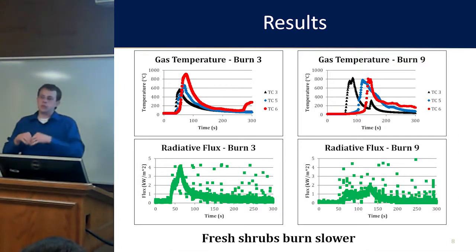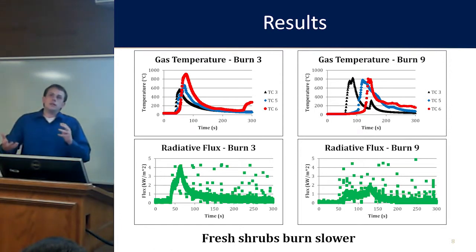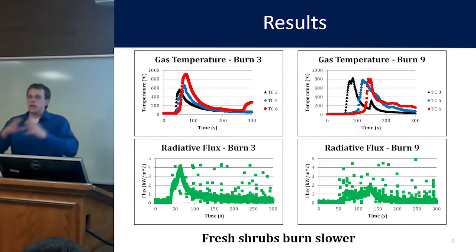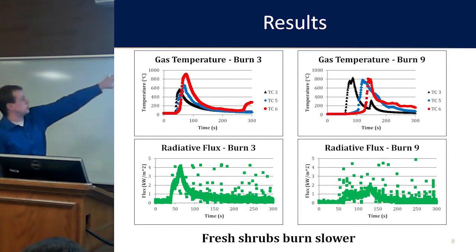The thermocouples themselves are inside the flames and surrounded by the bushes, and so getting something like a view factor and identifying what the surface is that the thermocouple is seeing are kind of difficult. So we haven't done that yet. The reason that I showed them here, though, is to show the difference between fresh shrubs and old shrubs.